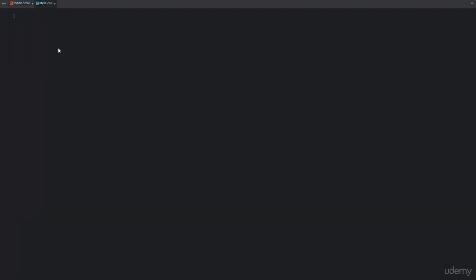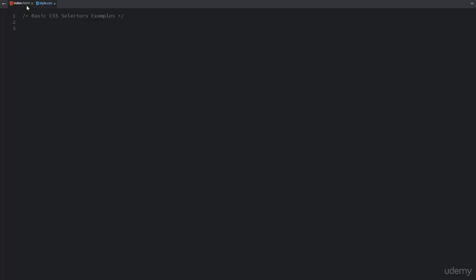Before I write any CSS inside this CSS file, I want to show you how you can write comments. To write a comment inside a CSS file, you write / and then star, and after that you write a comment like basic CSS selectors examples. After writing the comment, you write star and then /. This way you write comments inside a CSS file.